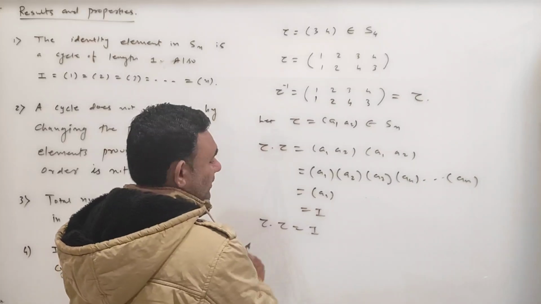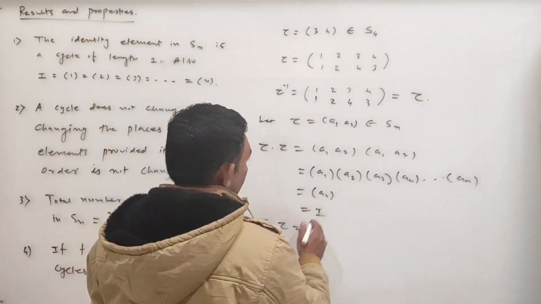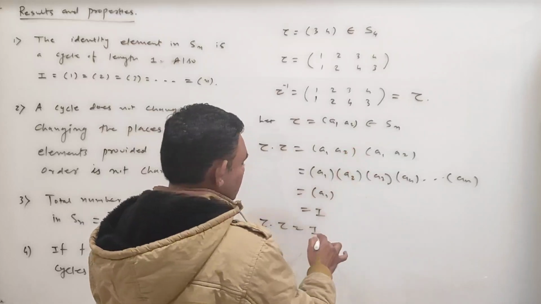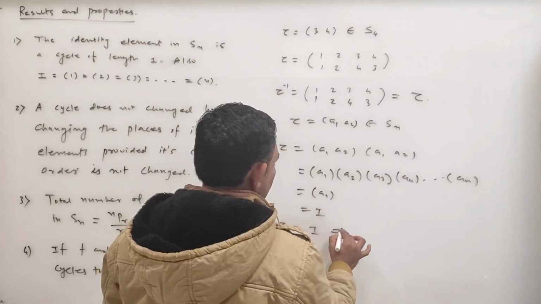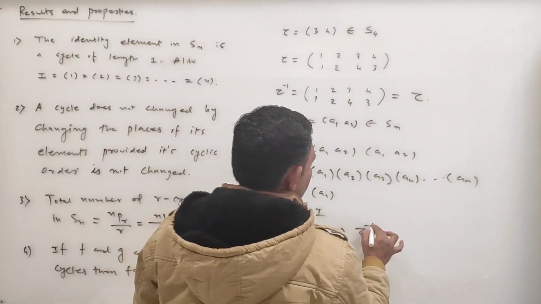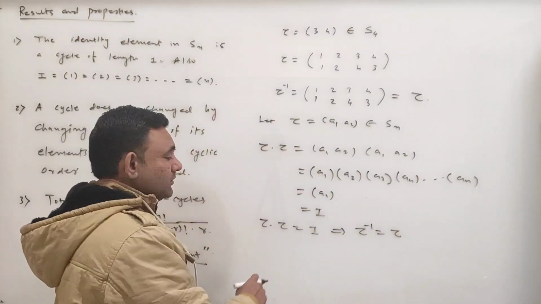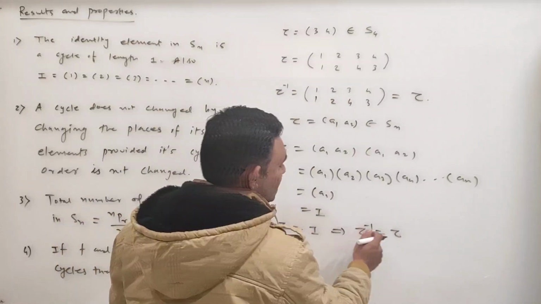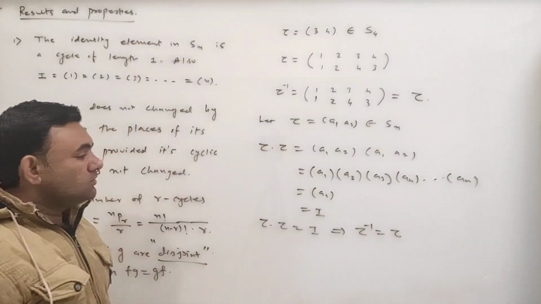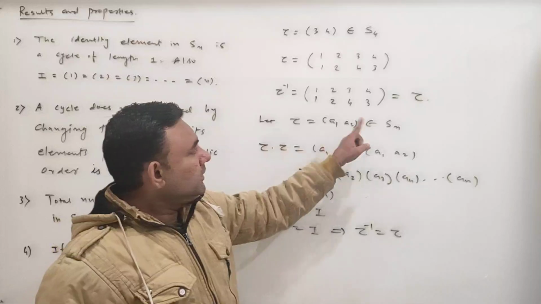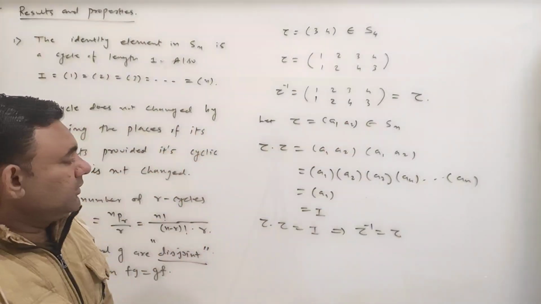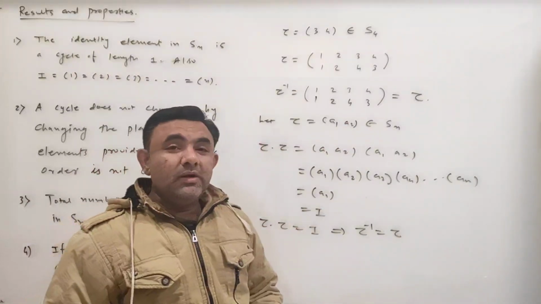तो इन दोनों का प्रोडक्ट आइडेंटिटी है, एंड यू कैन वेरीफाई इन दिस वे ऑल्सो. सो इट मीन्स व्हाट? टाउ इनवर्स इज टाउ. इन दोनों का प्रोडक्ट आइडेंटिटी, तो ये दोनों एक दूसरे के इनवर्स है, तो इसका इनवर्स उसके पास वाला, बट दैट इज व्हाट? इटसेल्फ. सो टाउ इनवर्स इज टाउ, एंड टाउ इज व्हाट? इट इज अ ट्रांसपोजिशन. तो यहाँ से क्या प्रूव हुआ?